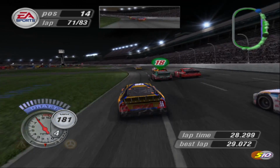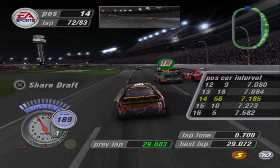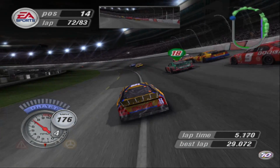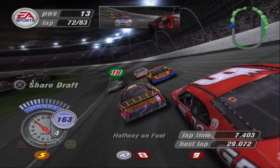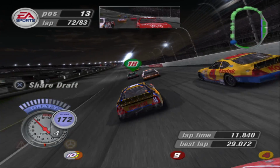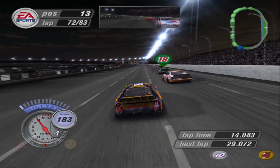Is he running in there at this point as well? I don't even know. I wouldn't know now because we're riding side by side. And now it's Brett Bodine also holding up the whole field. He's holding up everybody on that outside line, and they barely almost clip Bill Elliott there. And no, Ashton Lewis is not for a spot.